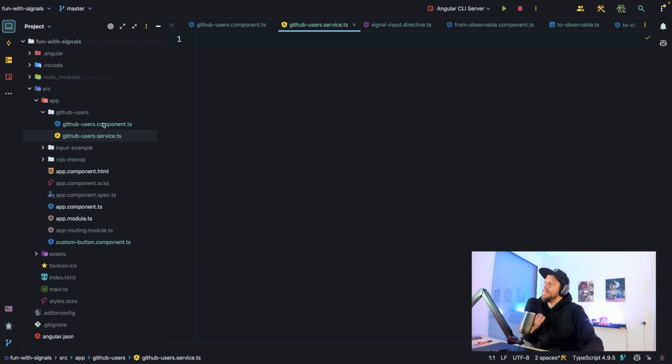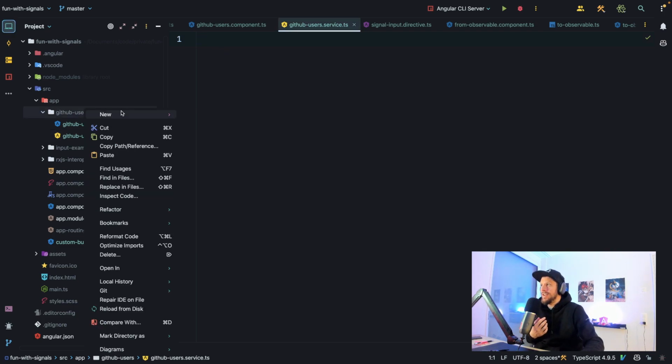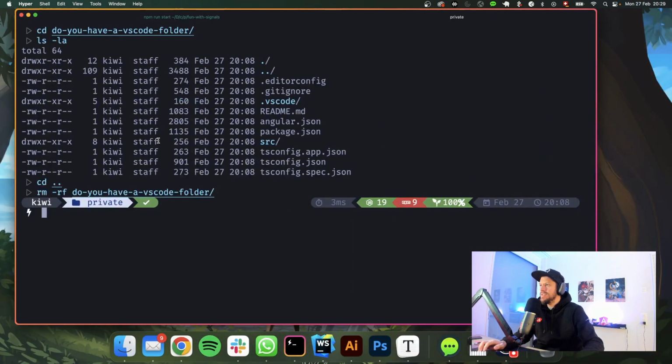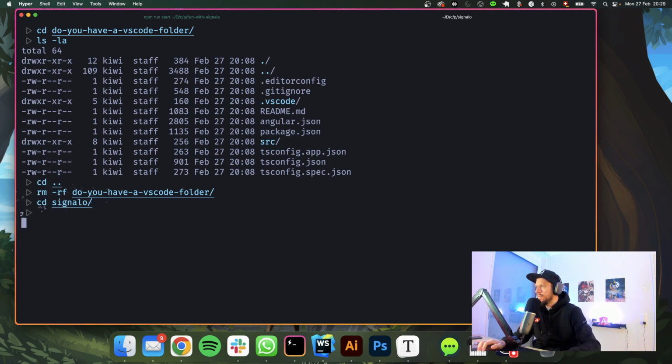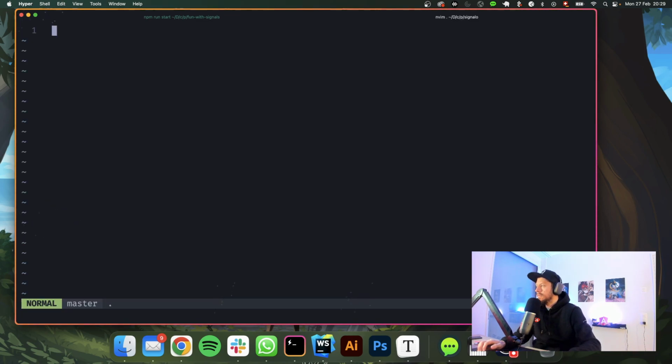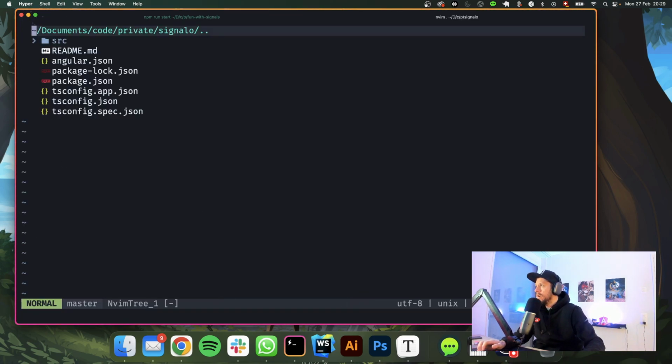Also, this, for example, is one feature why I cannot yet switch to fully Vim, because just right-click new file. That's something I'm really missing here, right? If I go to, I don't know how I create a new file here.